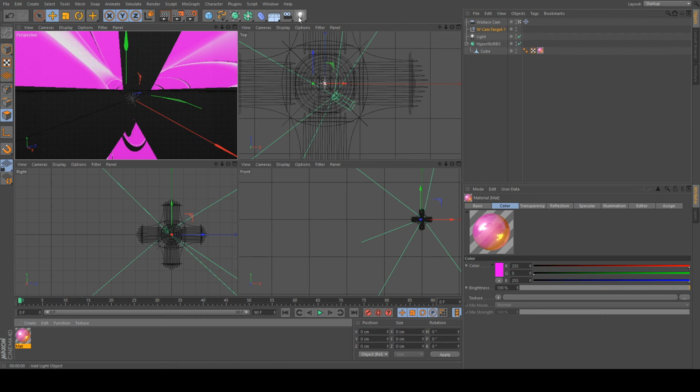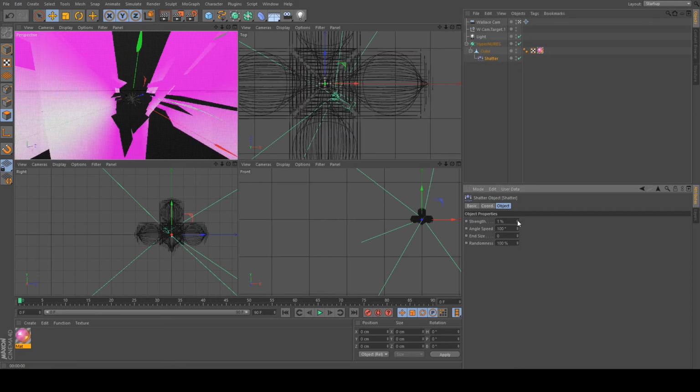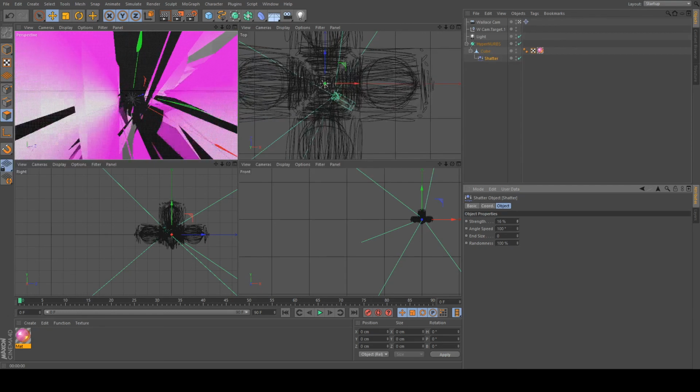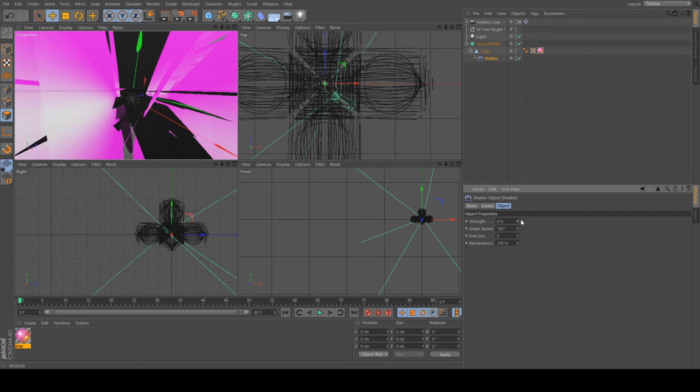And finally, the last thing I'm going to do is this right here. These are distortion tools. One thing I can do is, for example, something like shatter. When I click on shatter, it's going to shatter my cube, but I have to put it inside my cube. So it's not going to be a parent. It's going to be a child of the cube. And down here I've got strength. If I increase the shatter, you can see what happens in my portal view over here.